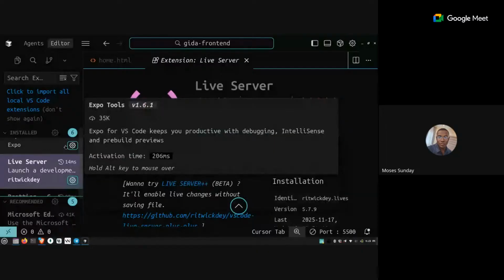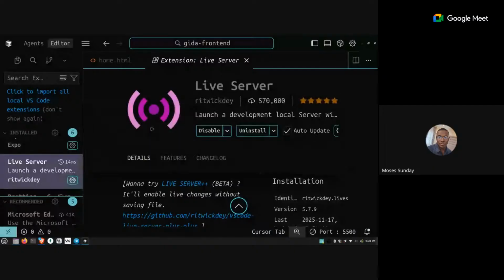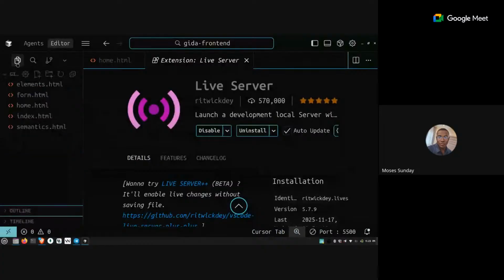After installing lifesaver, what it enables you to do is to run or open your HTML.